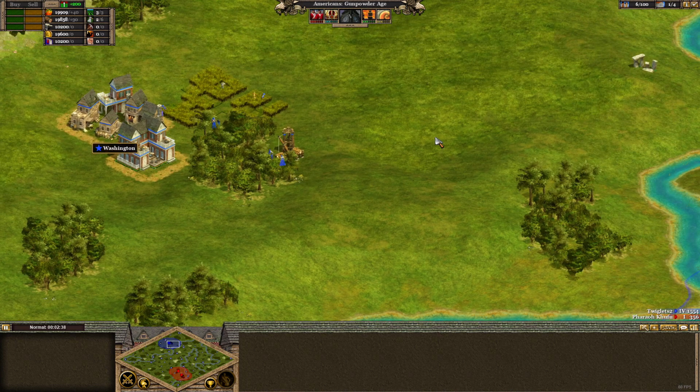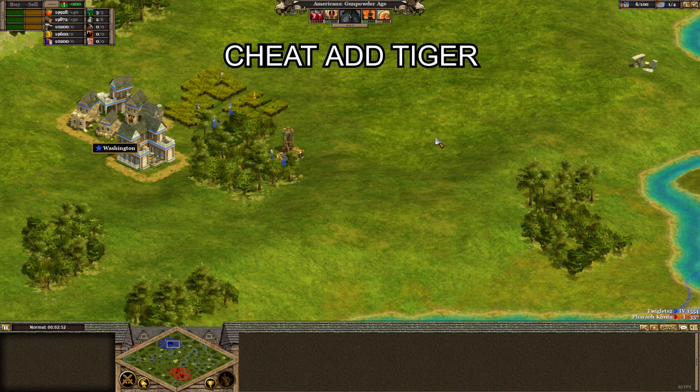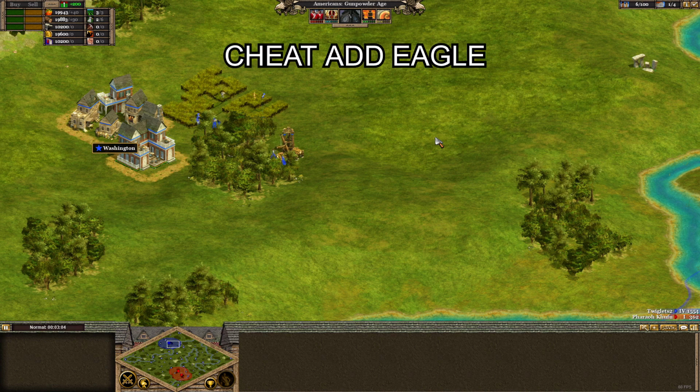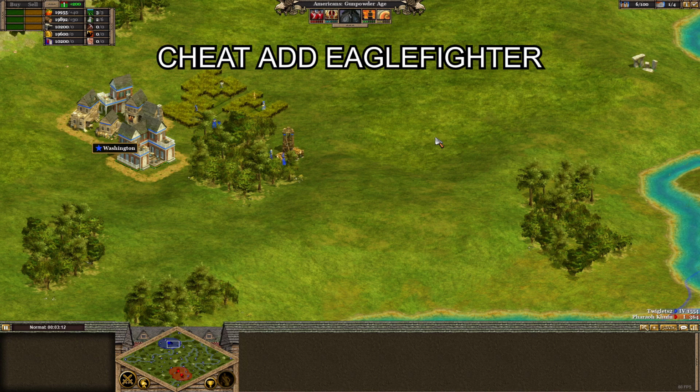But one of the most fun is to add units. So the key is to know the actual name of the unit you want to add. Usually it's just a case of including the first word of their name. For example, Tiger for Tiger Tanks. But sometimes there are multiple units with the same first name, such as the Eagle Fighter and the Eagle Balamob Slingers. Typing Eagle will give you the Balamob Slingers. So how do you get the Eagle Fighter? You actually have to type in Eagle Fighter as one word, so no space between Eagle and Fighter. And, you get the idea. That will give you the Eagle Fighter there.